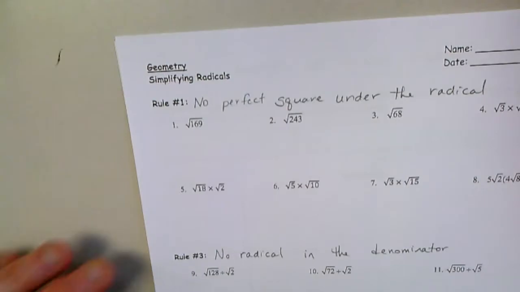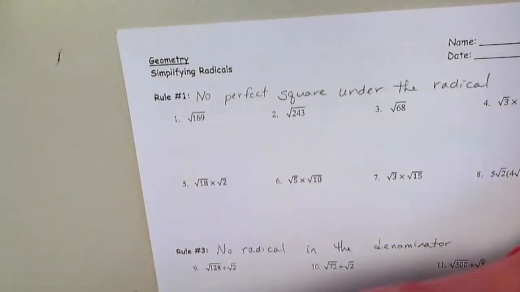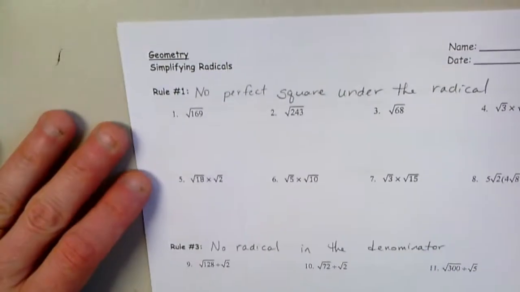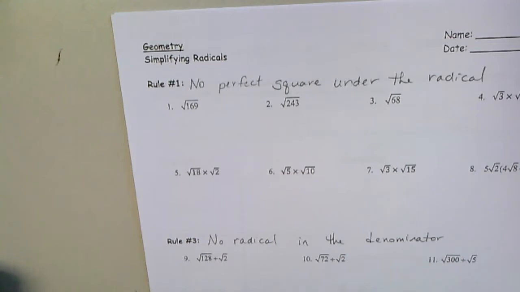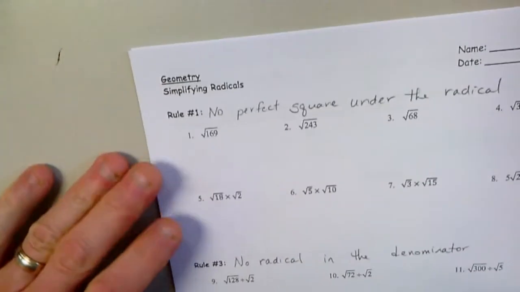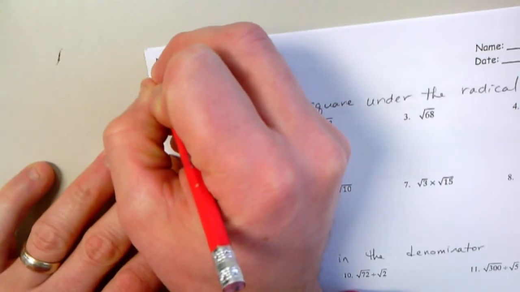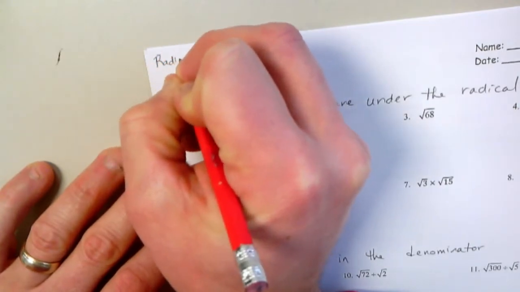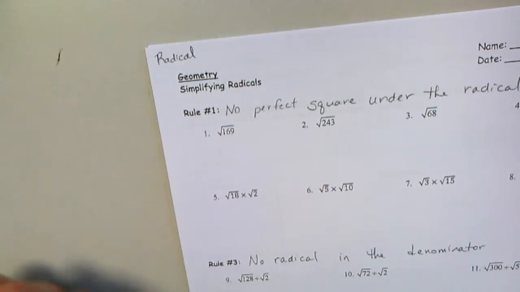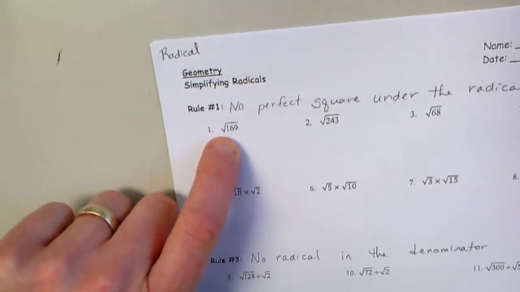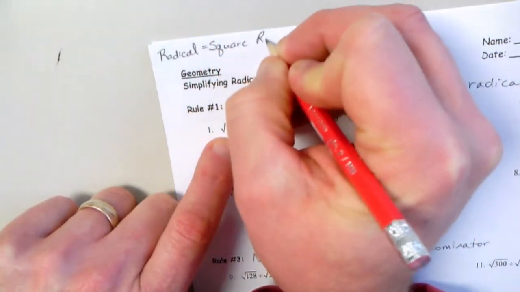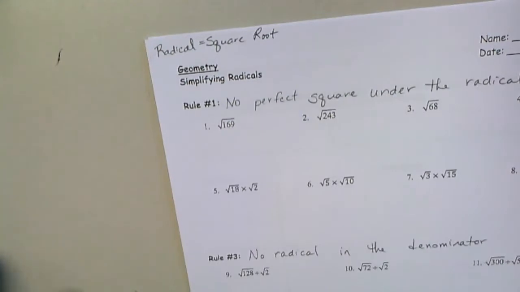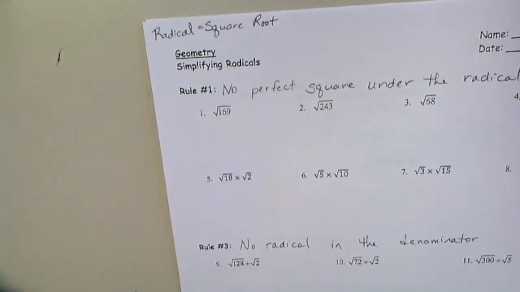All right, so if we get into this, the first thing I need you guys to know and understand is this. If I ever use the term radical, that would be a reference that your parents would have used back in the day, back in the 80s and early 90s, probably more late 80s, to say something is cool, but it's also a mathematical reference to a square root, okay? So if I say radical 169, the square root of 169, it means the same thing, okay? Square root, okay?